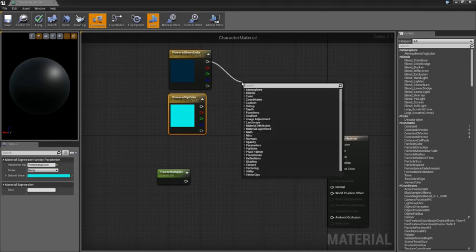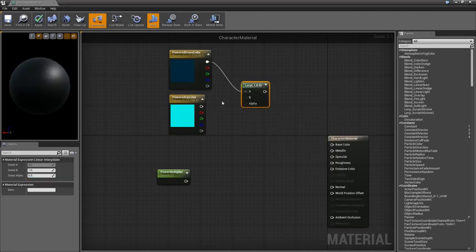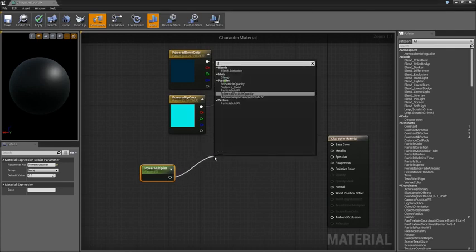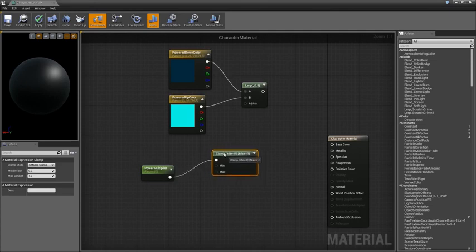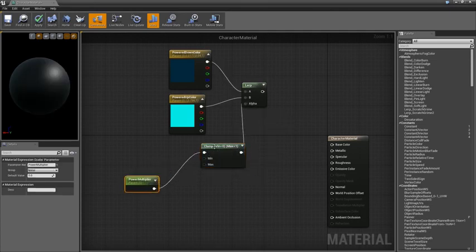But if we drag out a wire and we create a lerp, or a linear interpolate, you'll notice that that's going to plug the down color into A. Now I'm imagining when power multiplier is 0, that's when you're powered down. Yes. 0 will give you A, 1 will give you B. So we have to order them like this. So there we go. We could drive this directly from here, but I think it'd probably be wise to clamp it first. So 0 to 1, and that will always make sure that we're just going between those two colors.